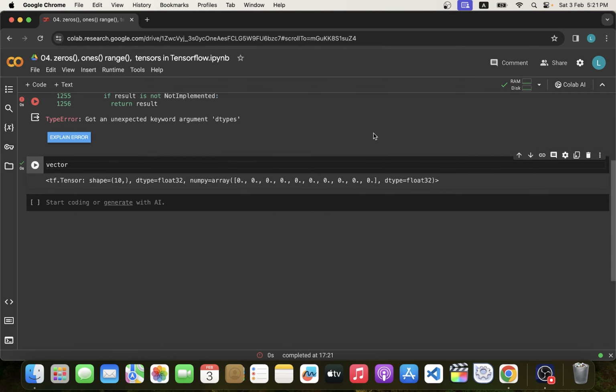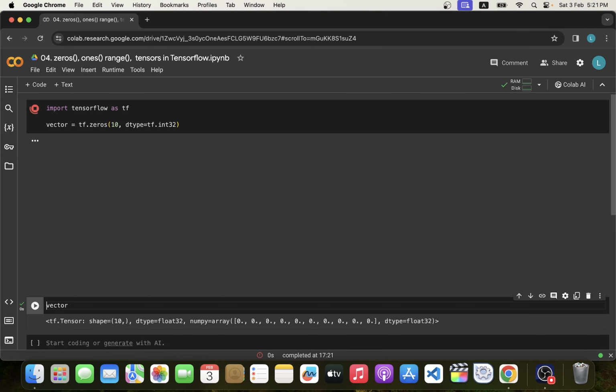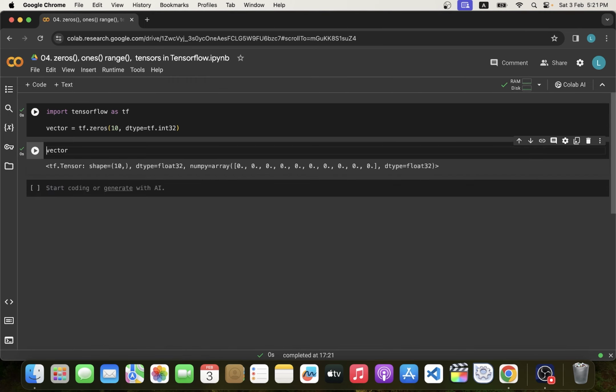Execute it. Okay, I misspelled it, so let's correct it, run it again, and check it again. And we can see the data type is changed.